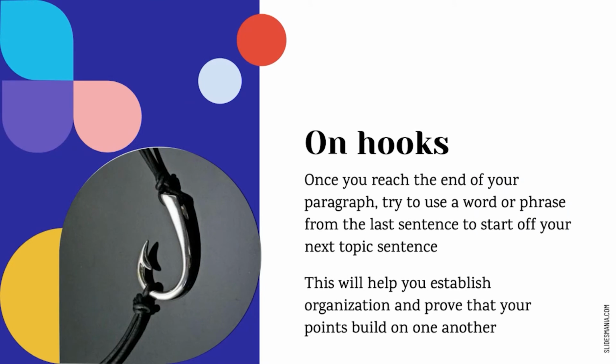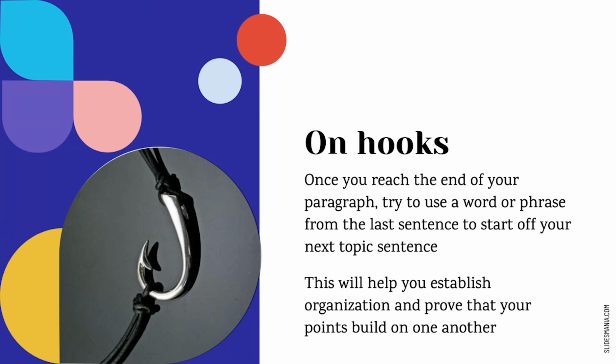Once you do get done with that section, whether you're proving a stage of grief or a major event that Holden does that proves that he's grieving, when you move on to your next step, you want to consider adding a hook to your next topic sentence. And a hook is pretty easy. You just take a word or phrase from the last sentence in the paragraph before, and you use it again in the next sentence that also includes your topic sentence.